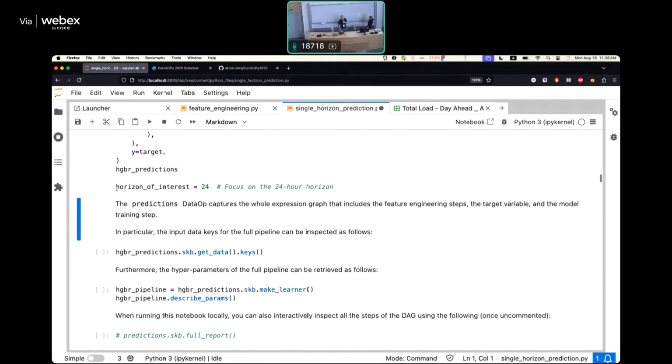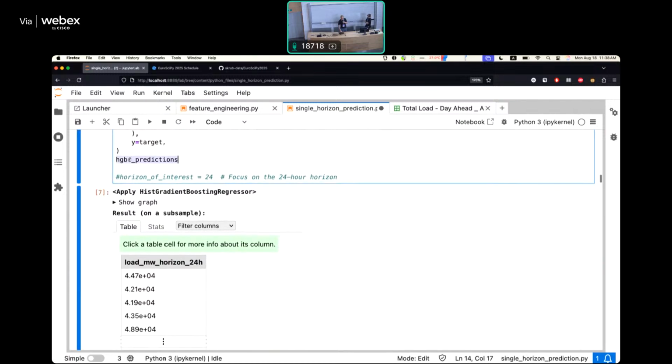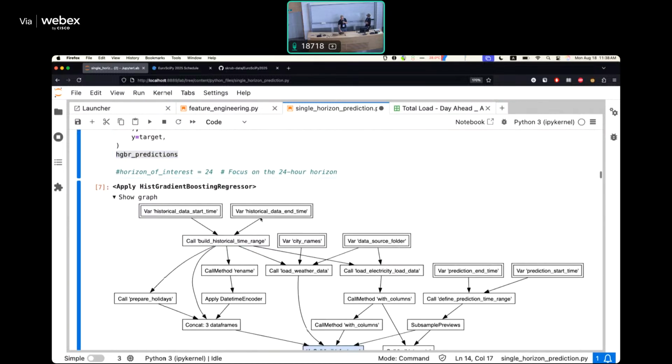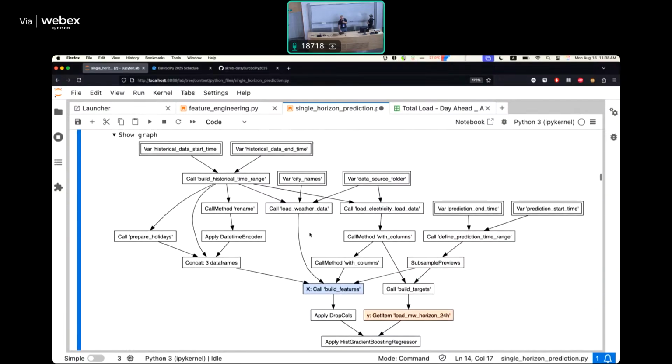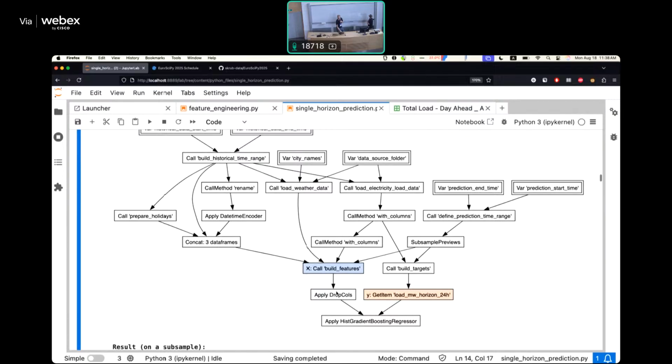And I will just comment this out to show the prediction here. So here, the view that we have is of this very difficult graph. This is what we did from the beginning. We have all the feature engineering on the top. Here, the build feature was the one stating my X. The y here in orange is what I try to predict. And here we have this drop that we added just before, and then our histogram gradient boosting.